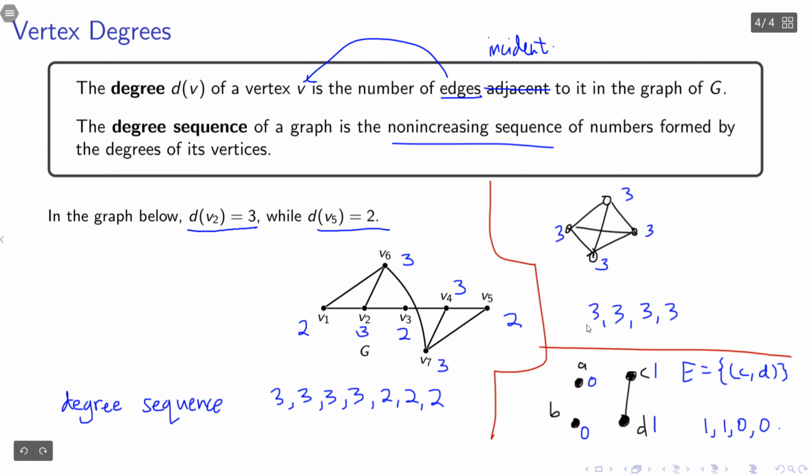Okay, and it's pretty easy, right? Starting from a graph, can you give the degree sequence? Like, it's literally, you just have to count how many edges are connected to each vertex. What's more interesting is the reverse question. Given a degree sequence, is there a graph with that specific degree sequence? In fact, you can also ask the question, given a degree sequence, is there a unique graph with that degree sequence? And we'll define later what unique means in that case when it comes to graphs. But yeah, maybe you can start thinking about these questions now.